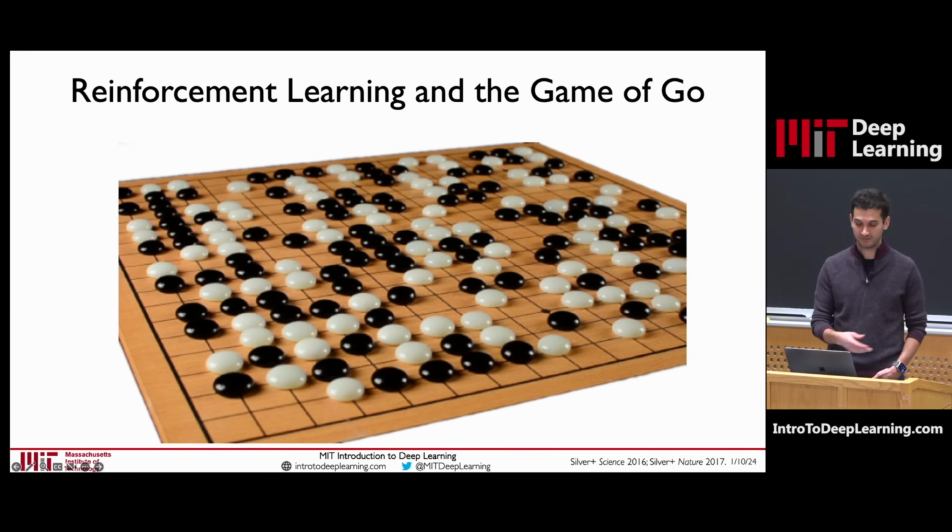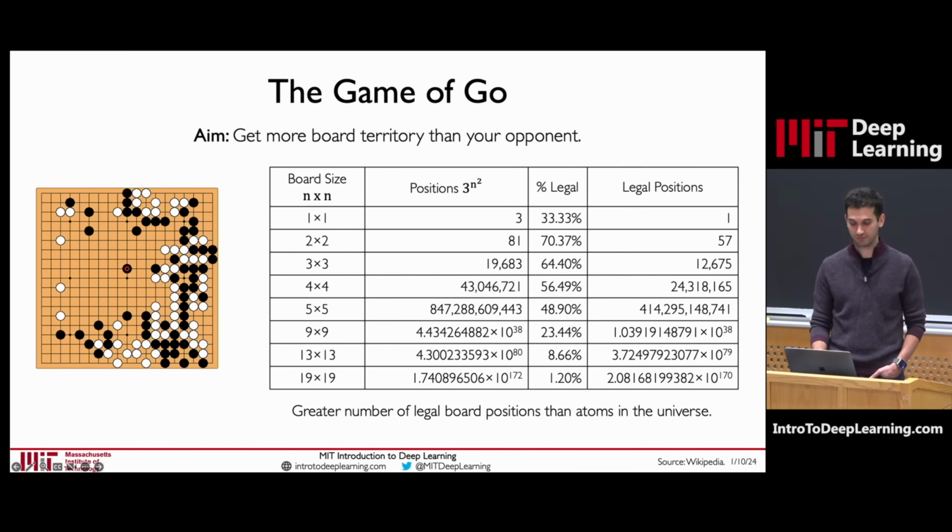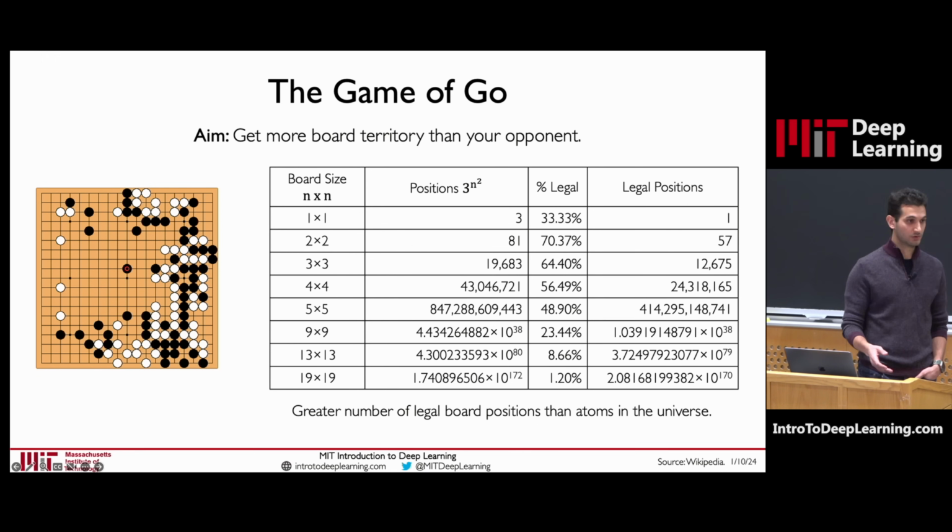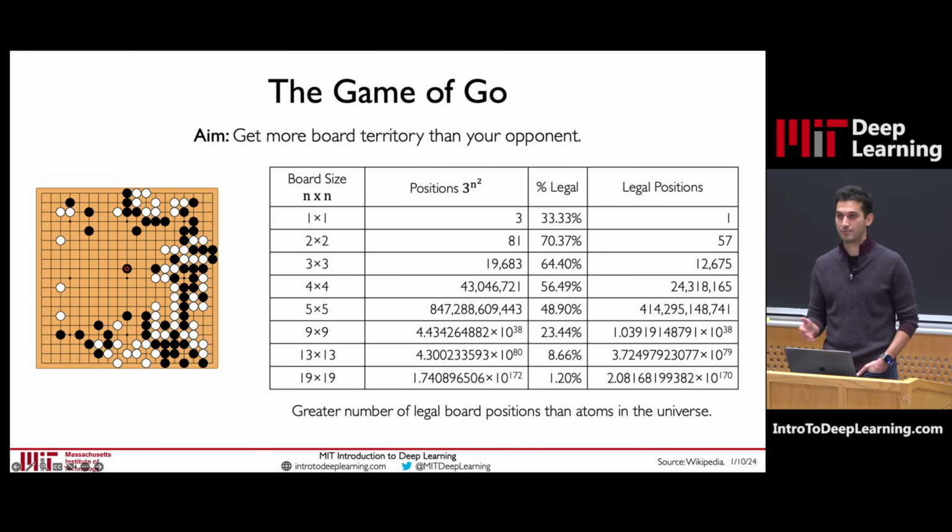And what was achieved several years ago was a really exciting result because this game of Go has a massive number of possible states. It's a 19 by 19 board game. Let me start first with the objective. The objective of the game is to basically collect more area on the board than your opponent. So you have a 2-player game, white and black pieces, and the objective is to basically occupy more territory than your opponent.